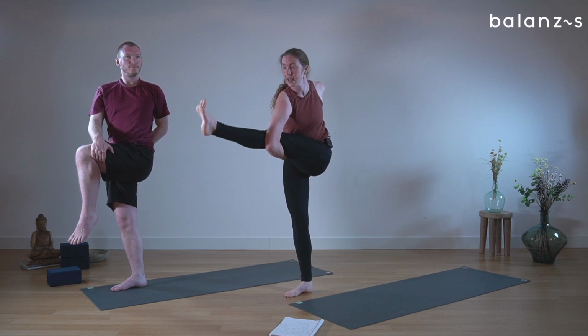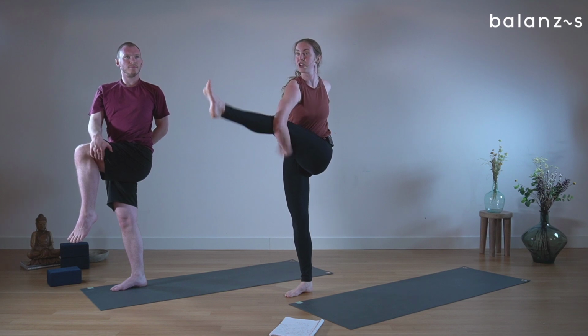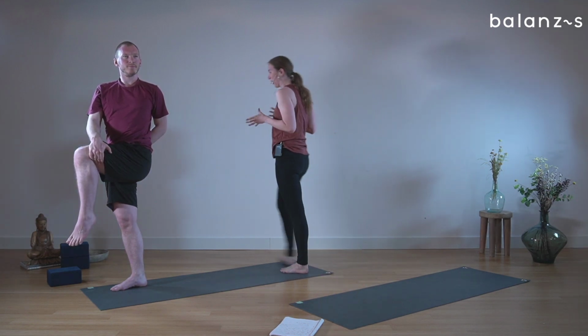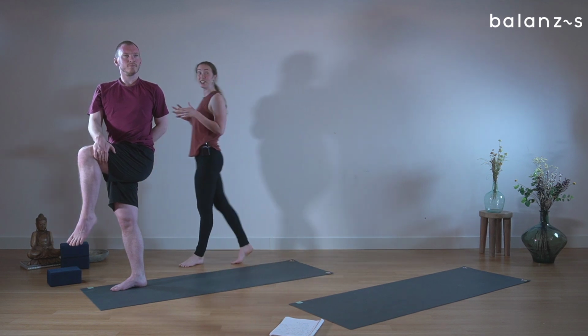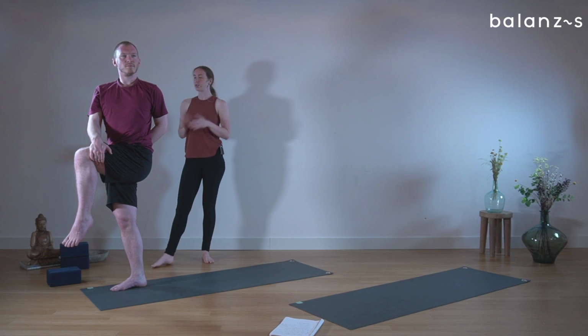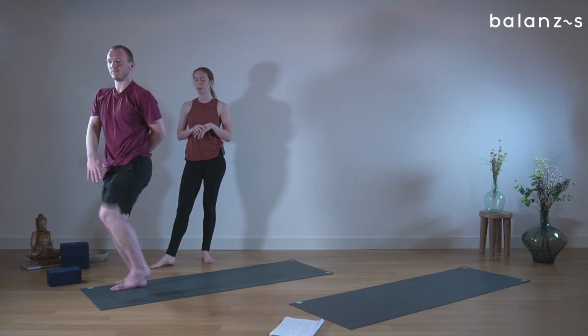Lengthening the left leg. It might even be there that you can open the chest and lift up a bit more. Keep finding that ease whilst you're balancing on one leg. It might be that you need to hop a little bit, tap the foot down. Exhale, let's release. Release the bind, bring the foot down.